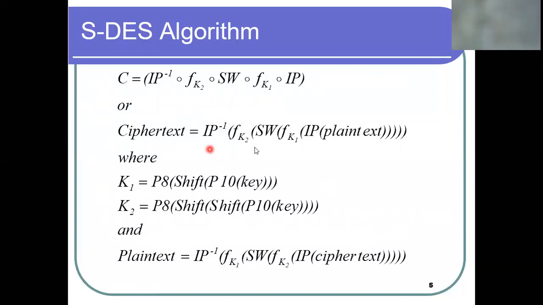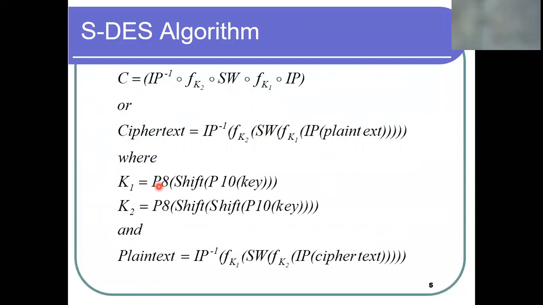So one can write it as we have discussed, composition of f of g is basically f of g of x. So I can write it like in composition of a function, and our input here is a plain text, and we will get ciphertext where k1 is P8. Let me tell you, students, P8 means a permutation that will apply on some 10-bit key, and from 10 bits we will gain 8 bits.